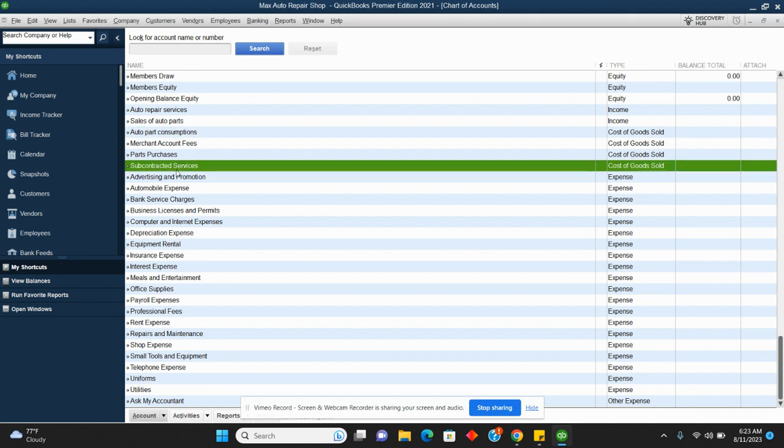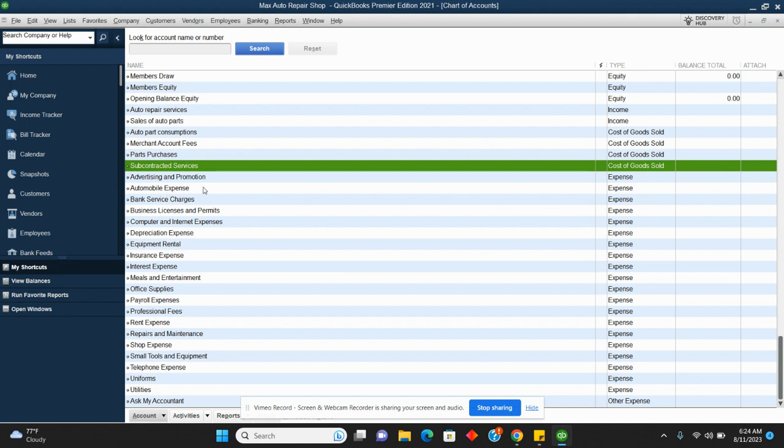Now we also have what we call subcontracted services. If you have other companies that you work with, let's assume that you got a car to repair, and then you feel that this car is actually big, or maybe the skill required to get this car back to its previous state is something big, and it requires you to partner with another auto repair company. The amount you pay them is what we call subcontractor services. So it's also a direct cost that is connected to your revenue. So these are the most important revenue heads you need to set up for your auto parts shop. We've talked about the income, we've talked about the direct cost. Then you have the expenses here.